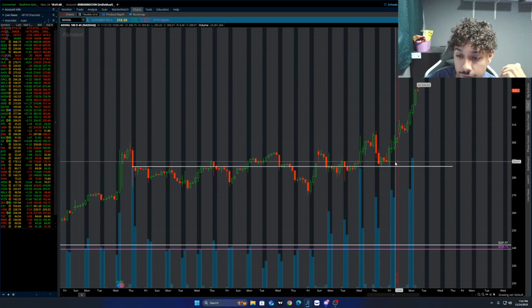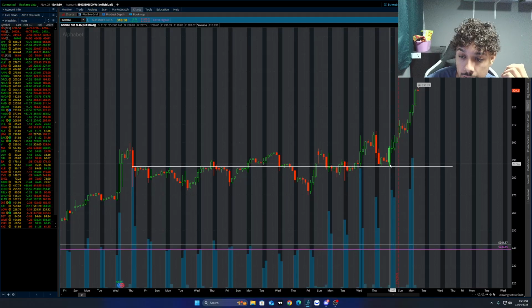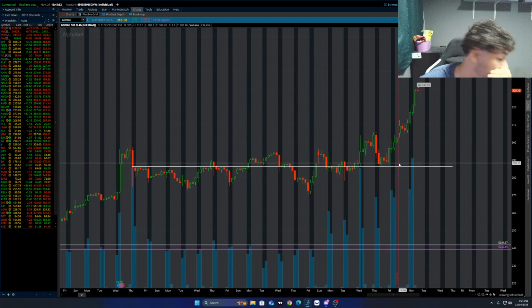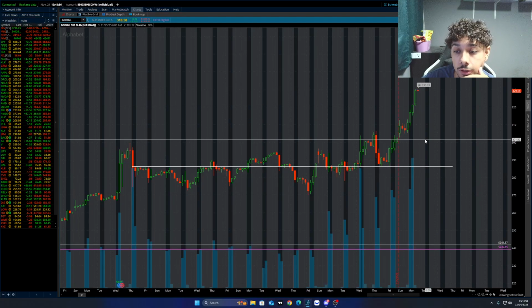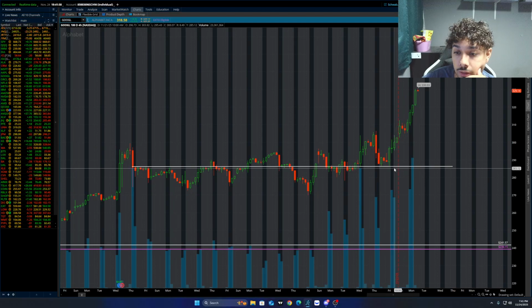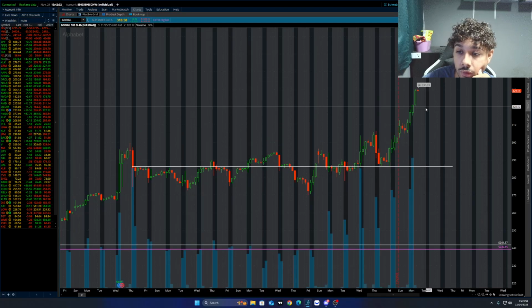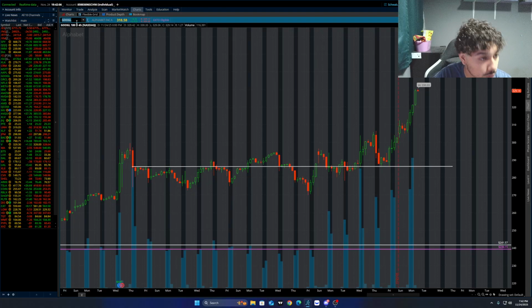So obviously, it retested this over pre-market, and then shot right back up. And as you can see now, it's still running up. So yeah, this one is very strong. I wouldn't get in on this just because they made a whole move already. So yeah, I wouldn't touch this at all. But that's a nice move by Google.